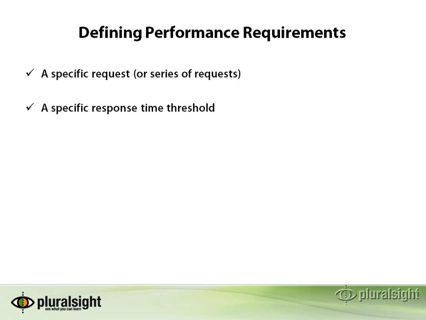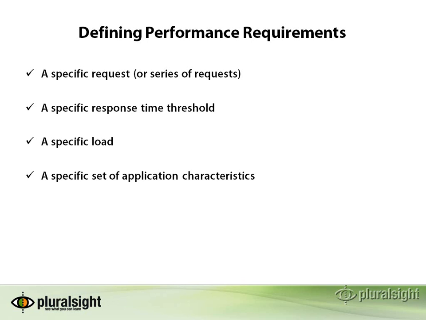Next, you need to know what the response time threshold is. This might be 1 or 2 seconds, for instance. Third, you have to know what the specified load is. It might be the case that an application is certainly able to respond in less than a second when there is only a single user, but that it falls down very quickly when it has maybe 5 users. So it's important to know what the load requirements are for the performance requirement.